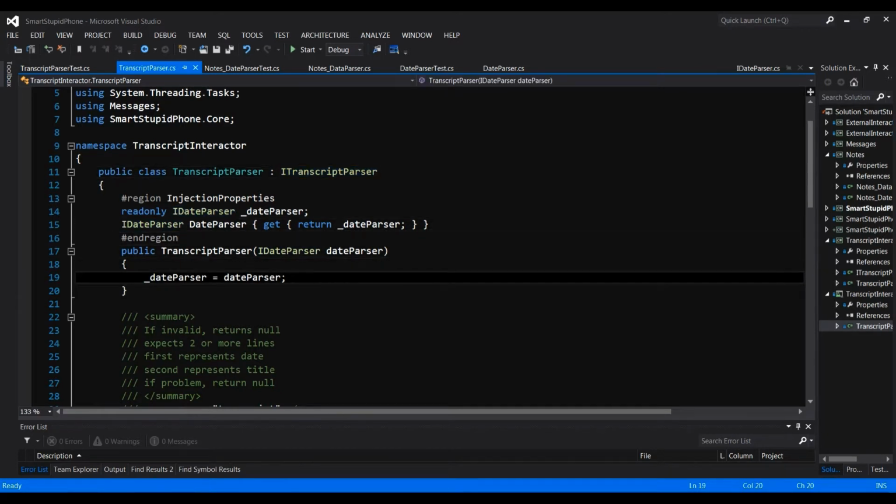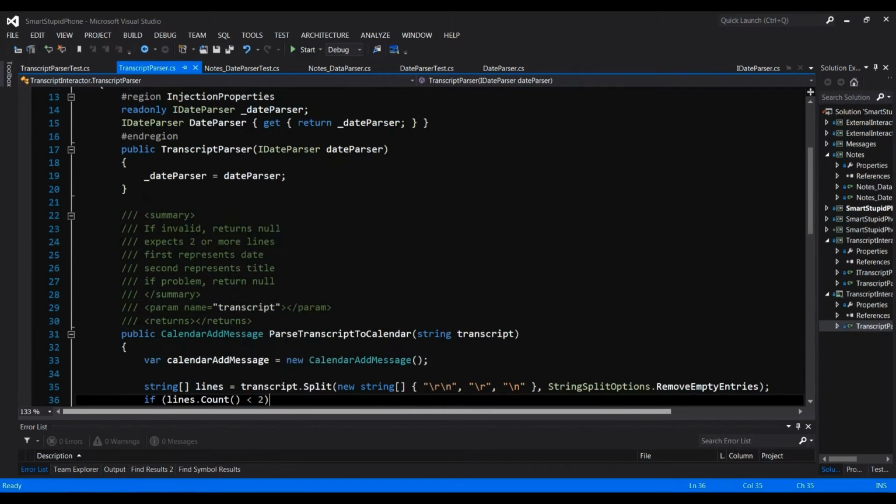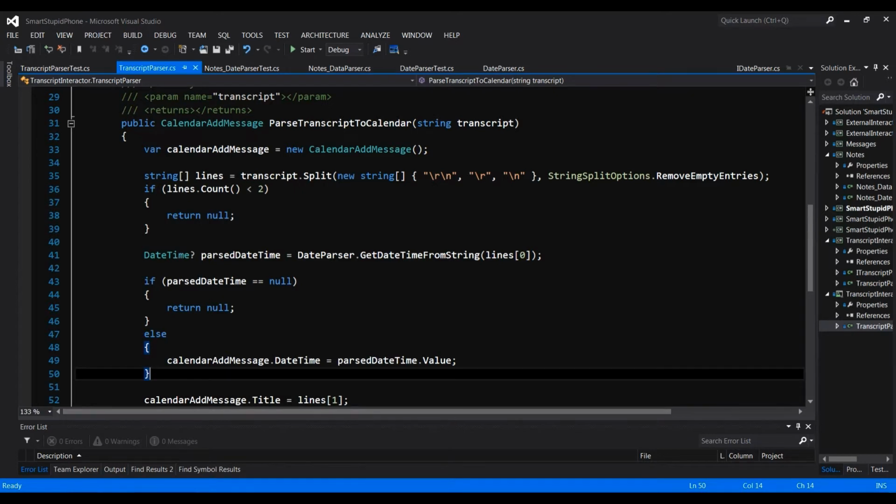Then down in our method, this is just referencing that property. We don't have to worry about instantiating the class. And that's really dependency injection.